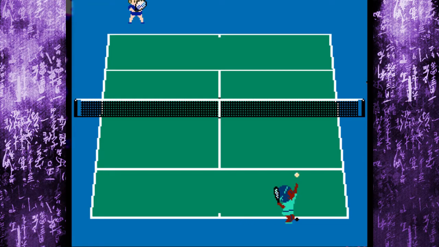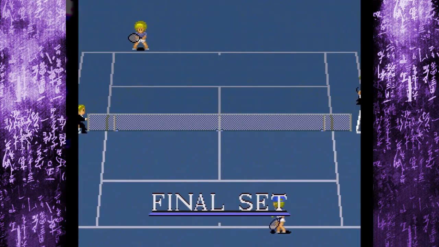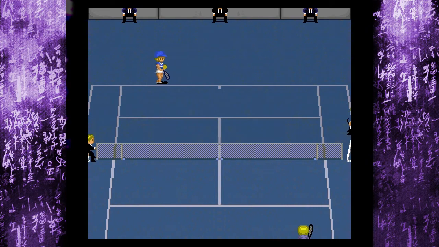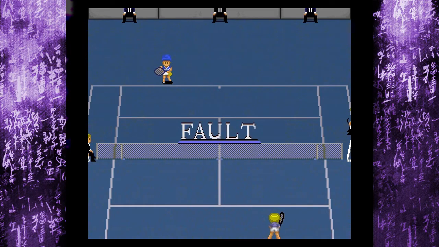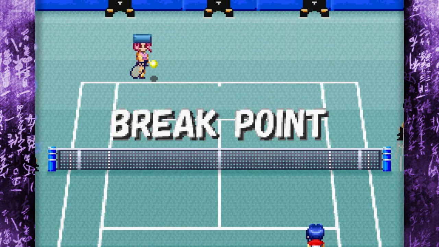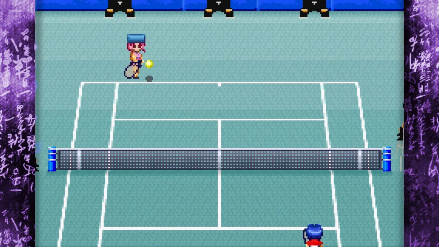You know how your character hovers back and forth when serving in most tennis games? Just sort of like standing still and floating? It happened in the other Family Tennis games. It happened in Final Match Tennis. But in Family Tennis Advance, they changed it. Yes, when you walk left and right, your character's feet move. Yes, success.